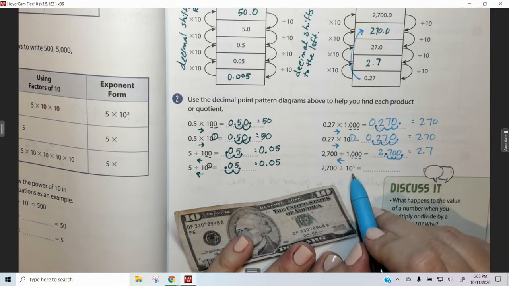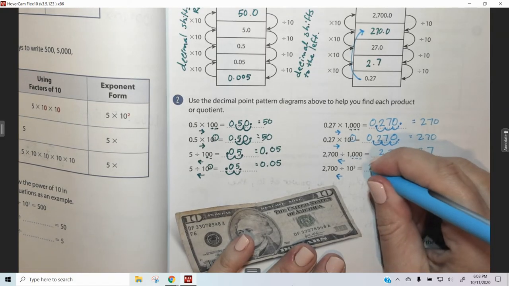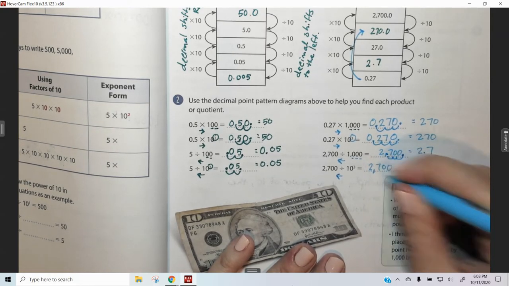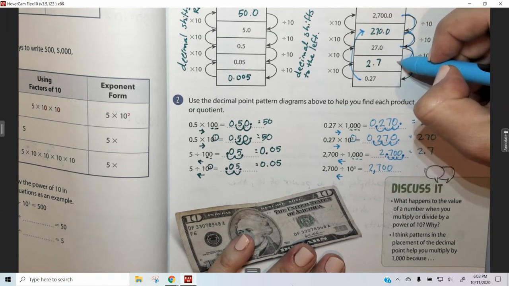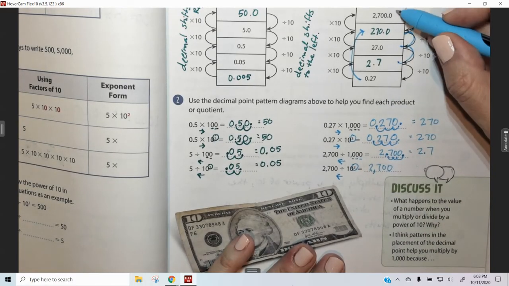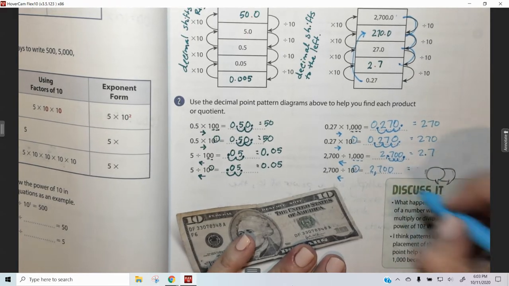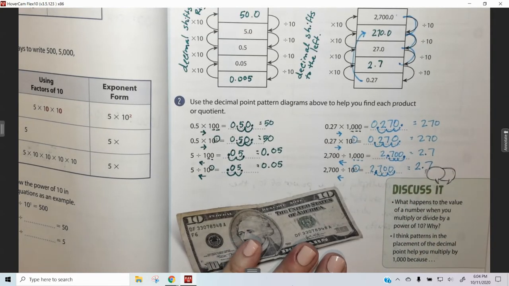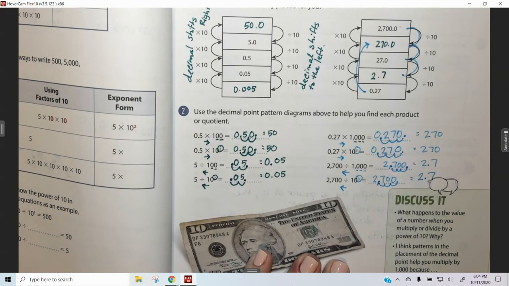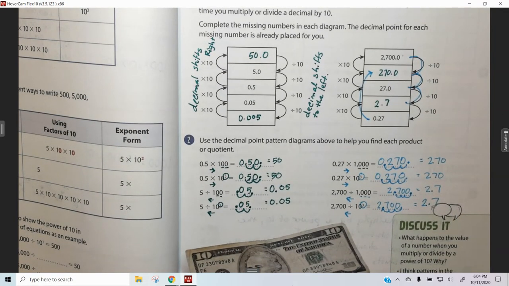Let's check it using our powers of 10 from up top. Remember, our decimal point is going to move to the left. We're starting with 2,700. We're going to move down 1 power of 10, 2 powers of 10, 3 powers of 10 because our exponent is 3. 2,700 takes us down to 2 and 7/10. And that is true. We're moving over 3 places, 2 and 7/10. Great job, everyone. All right, if you didn't get all of that, you can go ahead and pause it and finish writing that down, and then you can unpause when you're ready to move on.